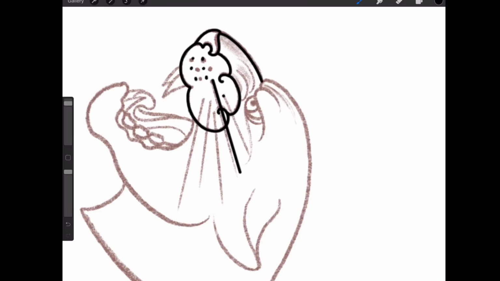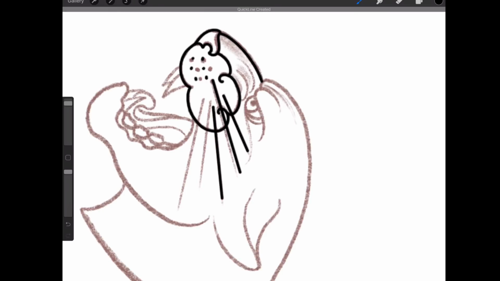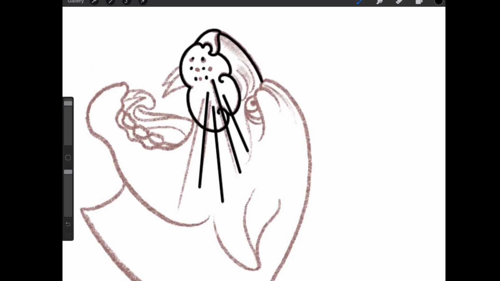So let's keep moving, because I want to keep not a uniform starting point for these strokes. If you see, they are not starting from the same place. I have this one here, this one here, this one here, and this one here. So they are not on the same position.